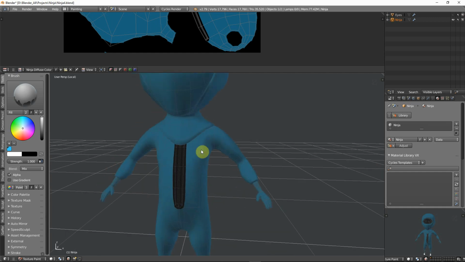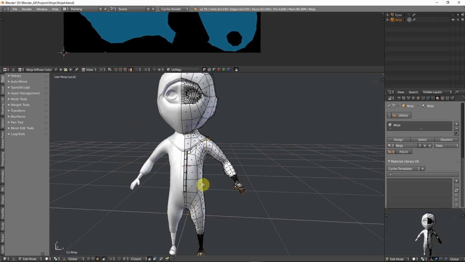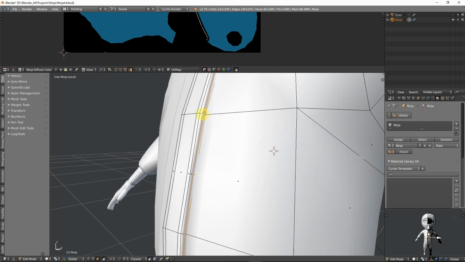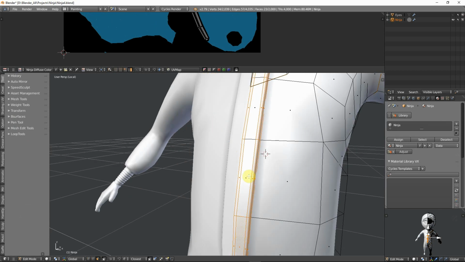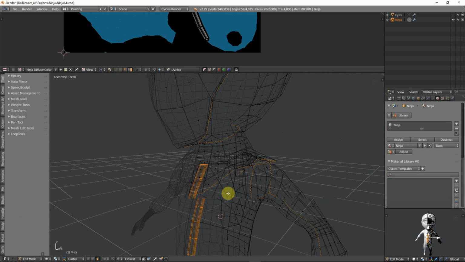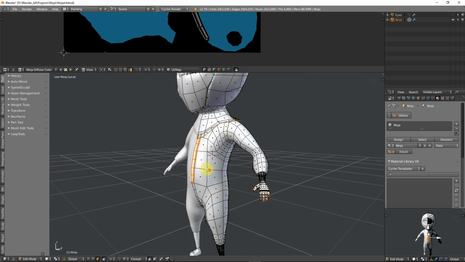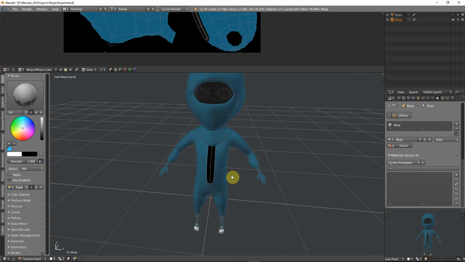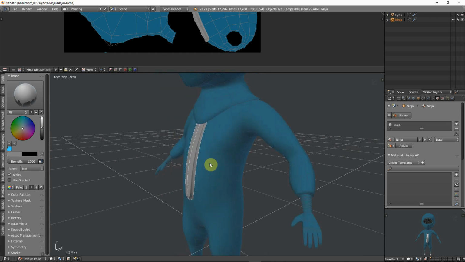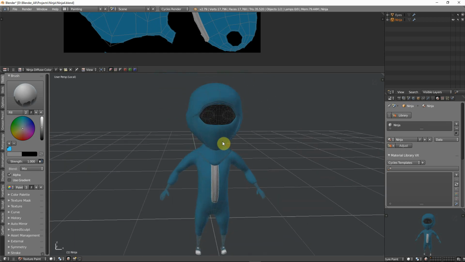Yeah, so let's go back into edit mode now. Let's grab the zip here, like so. Go back out of edit mode, and we want this to be a kind of gray, so I'll just do that and hit it with gray. Cool.